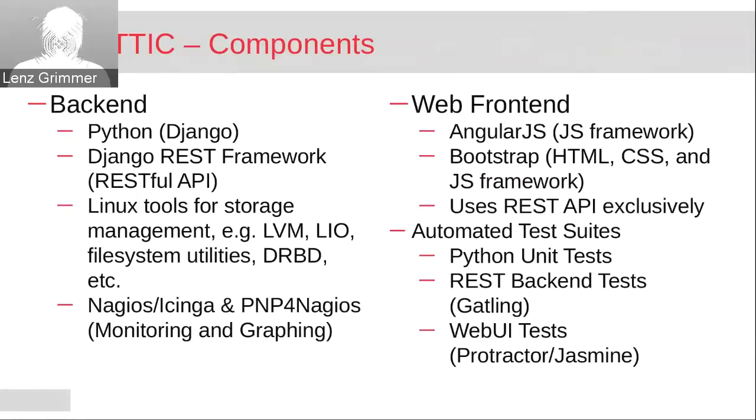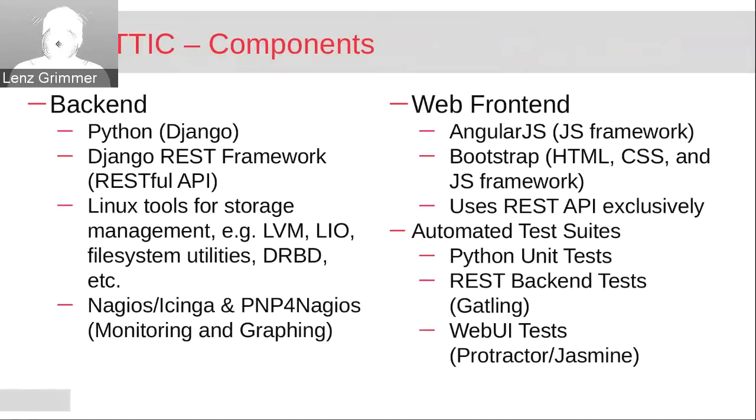Also worth mentioning when it comes to components is that OpenATTIC is very well tested. At least that's what we're aiming for. We have a strong focus on adding tests and making sure that OpenATTIC can be tested in a fully automated fashion. So on the low end, we add Python unit tests that test individual Python modules. We have a dedicated test suite that we've developed by ourselves named Gatling that performs REST API tests.